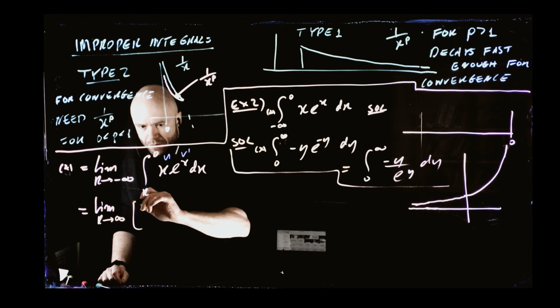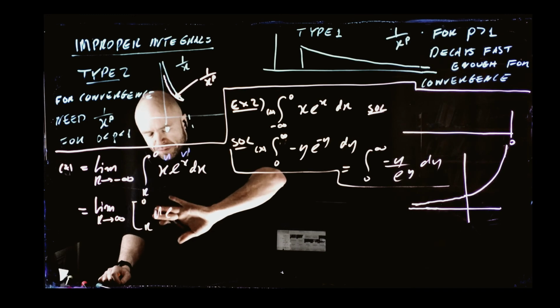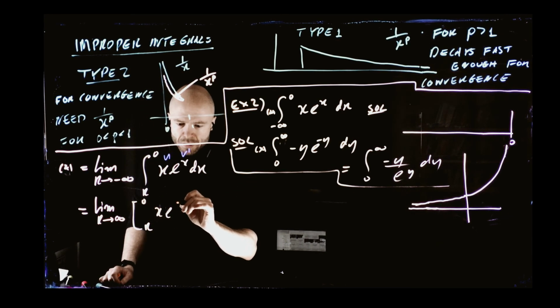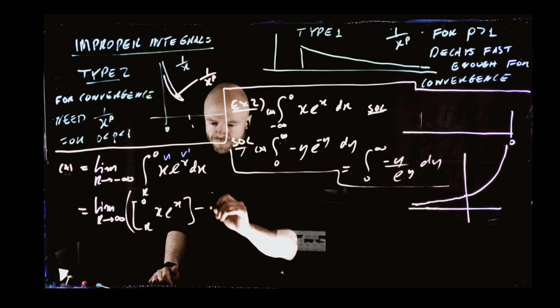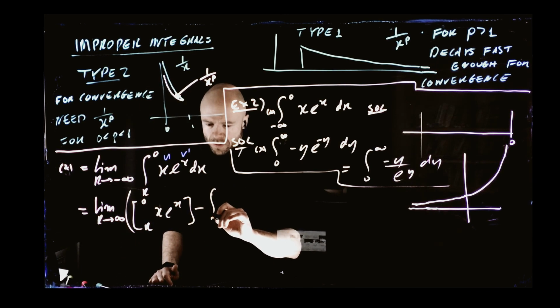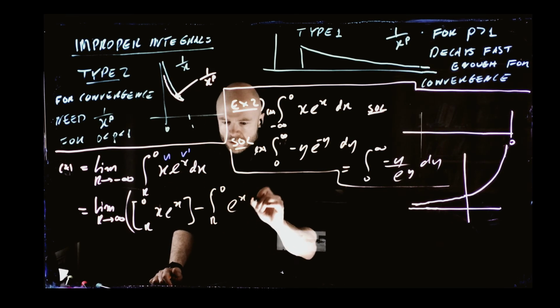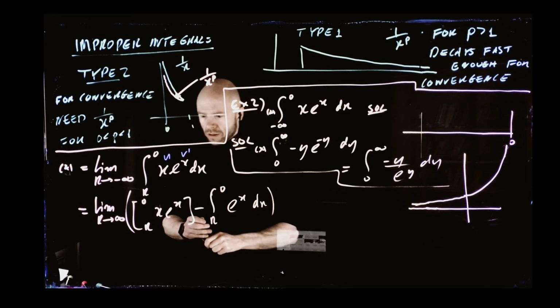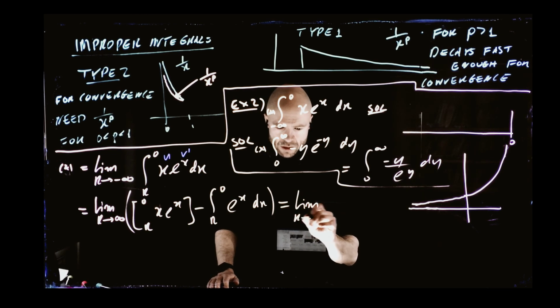And what do we have? Integral from r to 0, then we have u, I'm going to have x e to the x like this. This is the uv. And then minus, let's put brackets here, integral from r to 0. We differentiate this guy, we integrate this guy, we just get e to the x like this, dx, and that's our guy. Then we can just evaluate this thing. The limit as r goes to negative infinity.